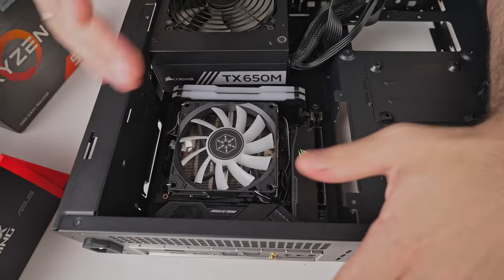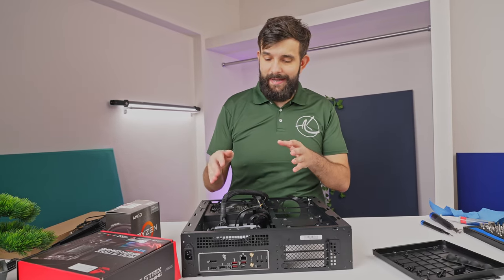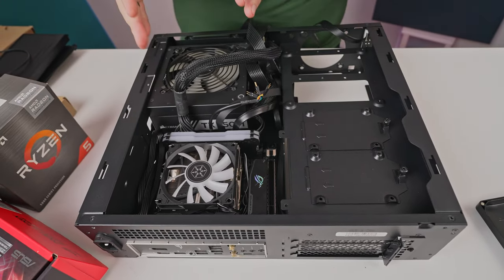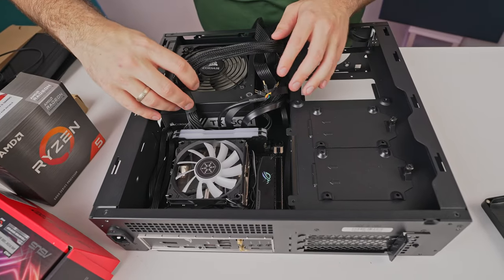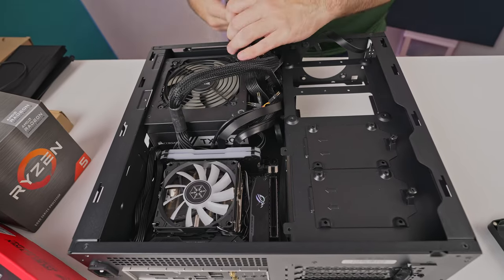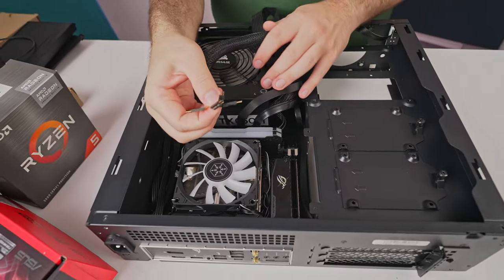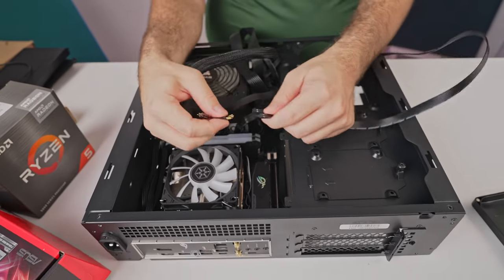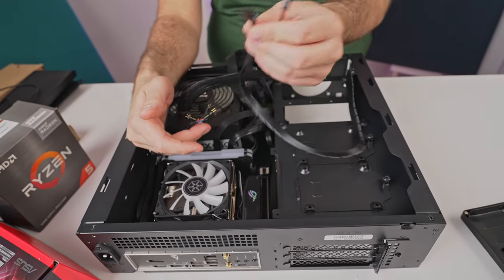Since the motherboard is ready, we can install it inside the case. You need to push against the back cover to ensure it fits in, squeezing past the big power supply. After installing the motherboard, I did a draft cable routing. For the ATX power on this particular motherboard, you have to run the cable across and zigzag it back. With a custom sleeved cable you could tailor it better, but in this case just hide all the cable over there. Then tuck the USB Type-C and USB 3 cables in too. I really like the ASUS little extension cable for the front header cables — I can deal with everything else first and connect those last.